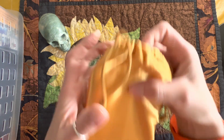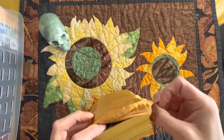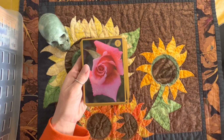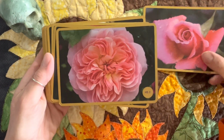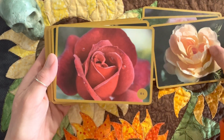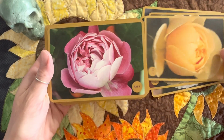So oracles, I have it in here. It's called the Rose Alchemy Tarot, and then I have True Paths of Angels. But I'll show you the Rose Alchemy Tarot. This is so good. Let me just go like that real quick. This is beautiful. I've been really enjoying the messages. It's a lot of healing. I've been just doing a daily card, but this has become a favorite. It's very beautifully illustrated and written.